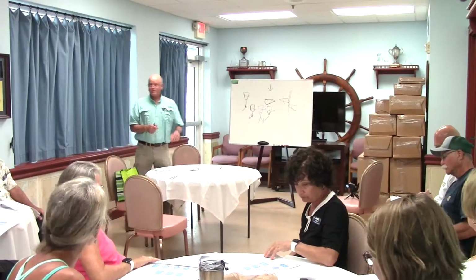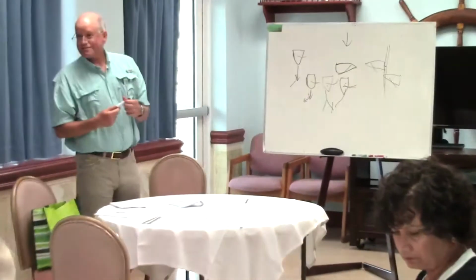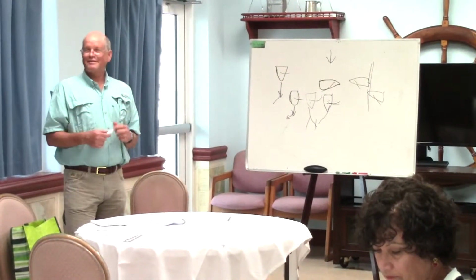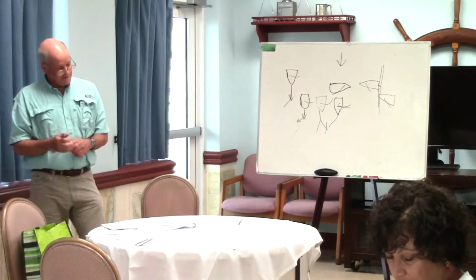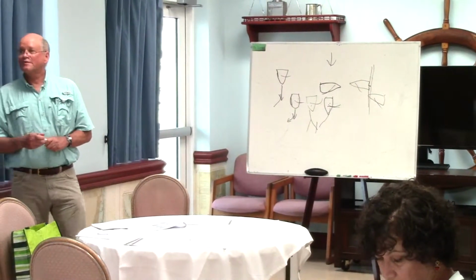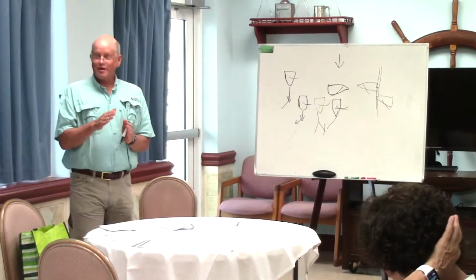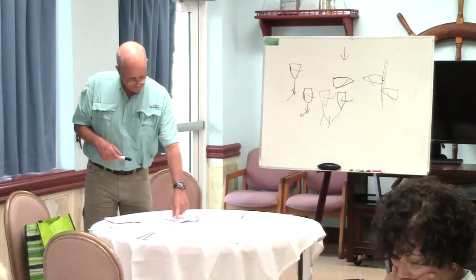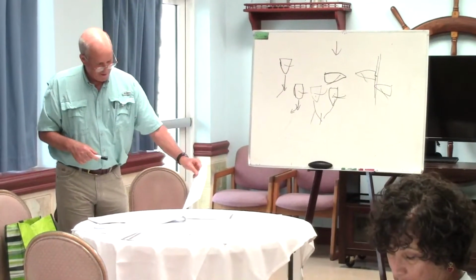The next thing you ask, if neither boat is tacking: are they on opposite tacks? If they are, the boat on starboard has the right of way. If they're not on opposite tacks, if they're on the same tack, are they overlapped? If they are, the leeward boat has the right of way, and the windward boat has to keep clear. So this little flow chart gives you something to go by.